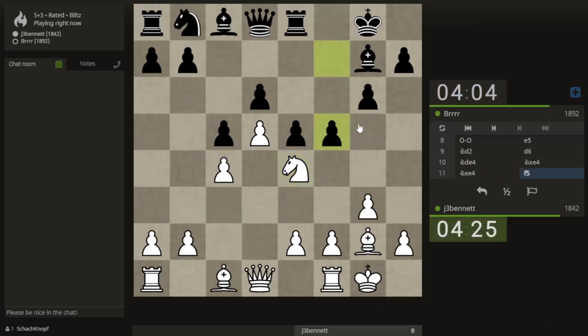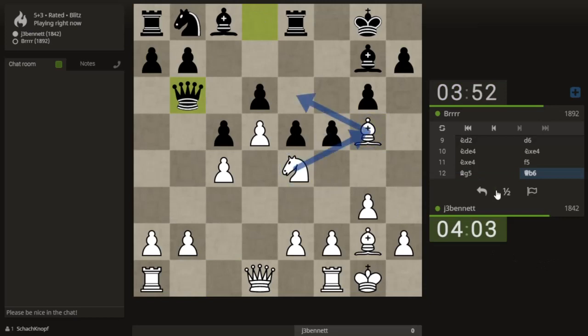But when he plays f5, I could go to g5. I could put my bishop there first. Then if he moves the queen, I could put my knight there. And if he blocks with the bishop, I can take it with the knight, get out of trouble that way. Sometimes you can also play moves like here to here with the knight and sacrifice a pawn here just to break in. Okay, so I have to play actively here.